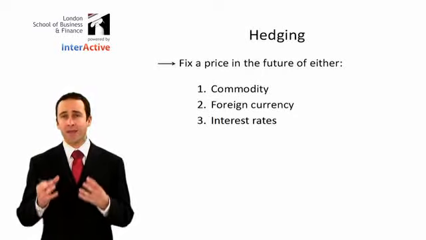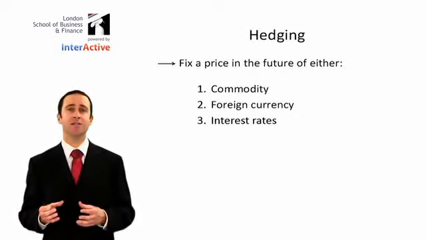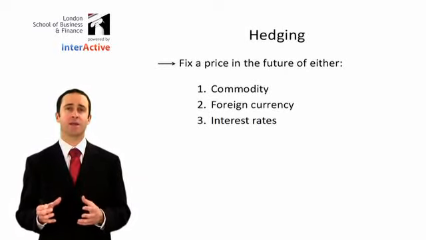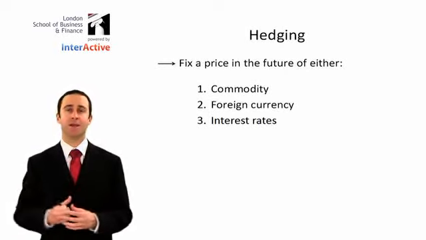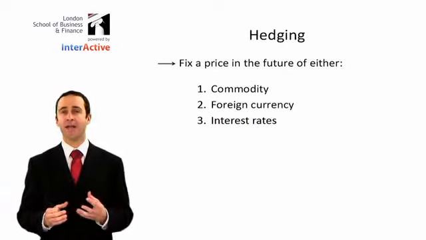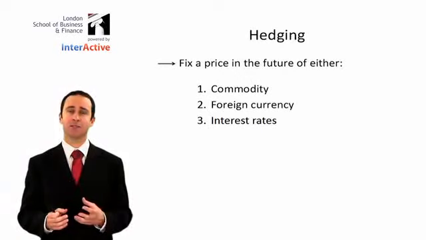With our commodity prices, we want to fix a price in the future by doing something today. The key thing about hedging is that you're looking to fix a price. We are not speculating. We can leave speculating to all those people within the city. We're just hedging, fixing a price.